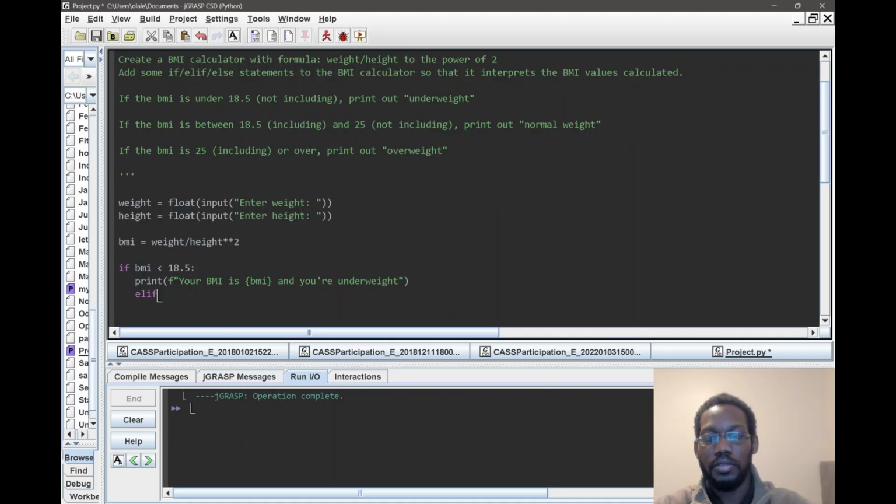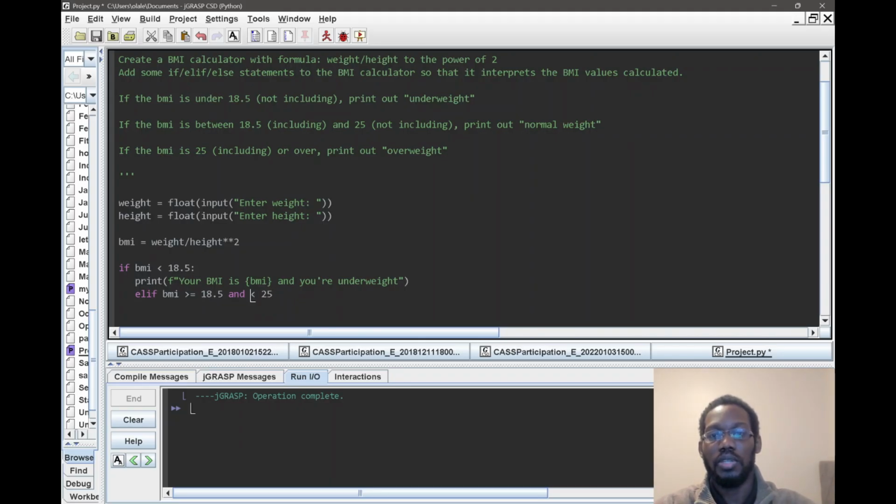Elif, if the BMI is greater than or equal to 18.5, and it's less than 25.